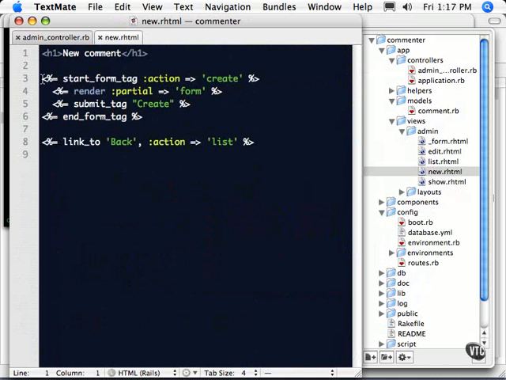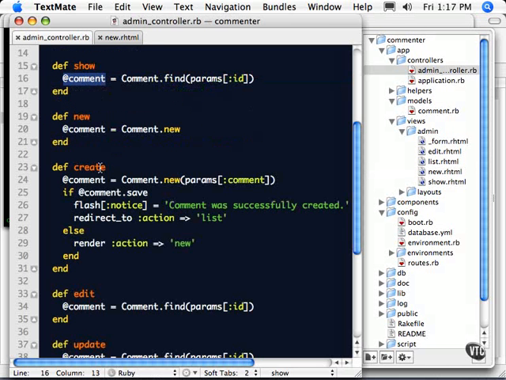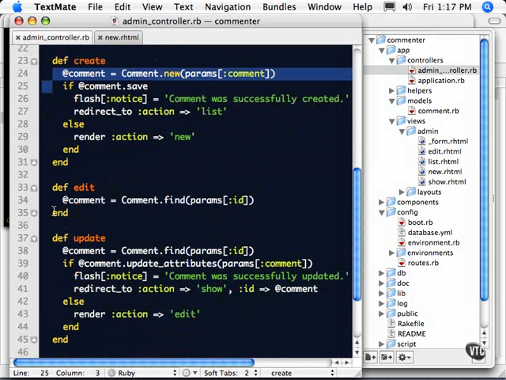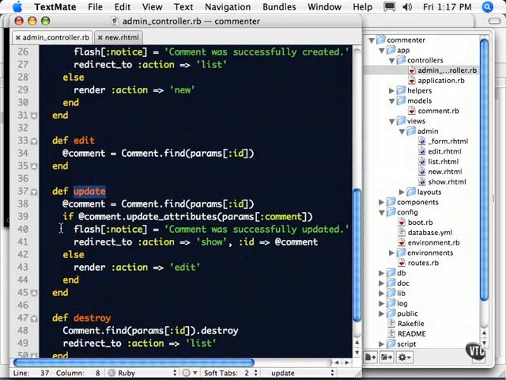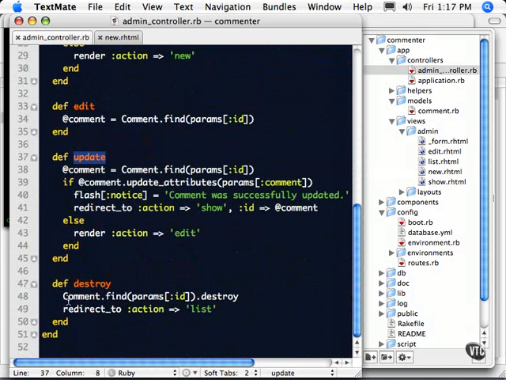We can see that once we've gone and created our new comment and we submit the form to create it, the method that is called back in the application is create, and that links directly back to this create, which goes ahead and creates a new comment and saves it. We can edit a comment, and when we're done editing and we click on the save button, the update method is called. And finally we can delete a comment.